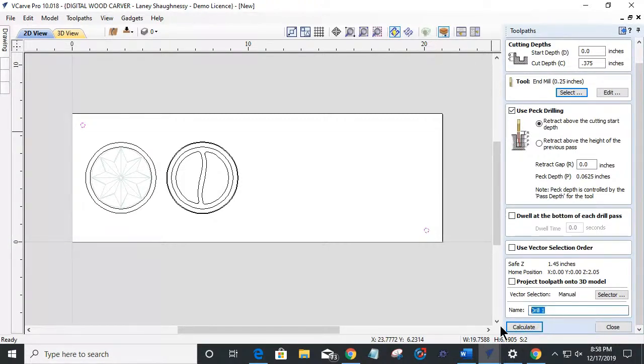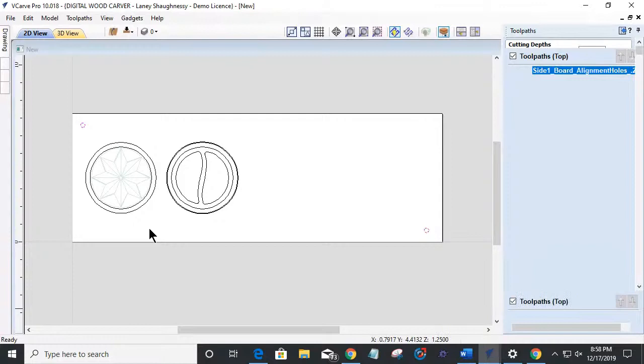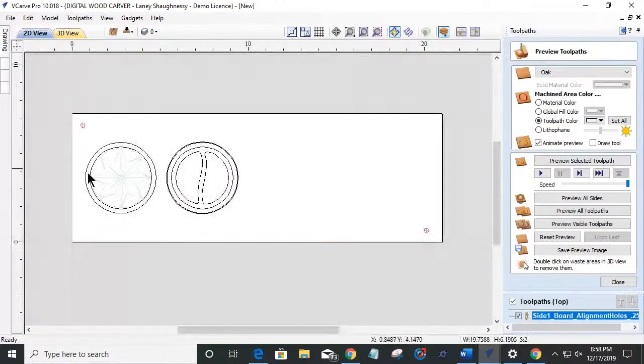This is going to be my side one. We'll call it side one board alignment holes. All right, 0.25 in. Calculate it out. Awesome. Okay. Now, my pocket toolpath.